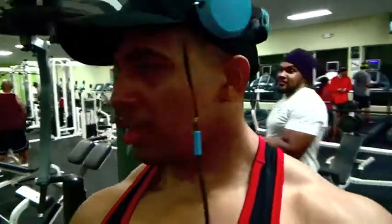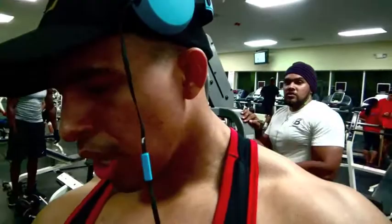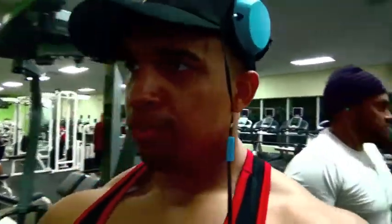Now me, I need to work on overall chest. So I'm not going to do the higher hand position. I'm going to stay stationary and just focus on the squeeze and contraction.